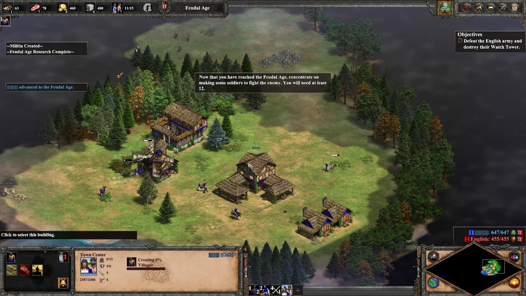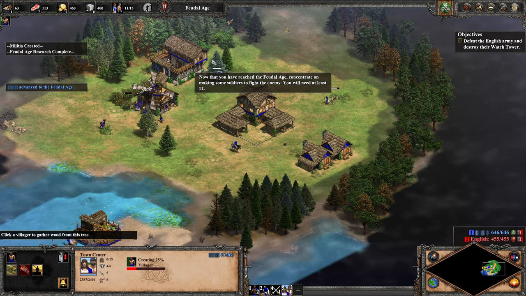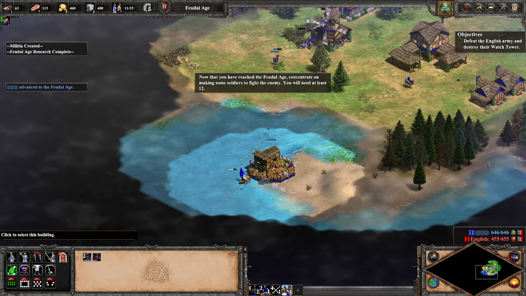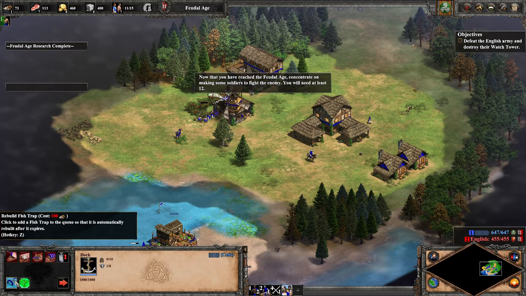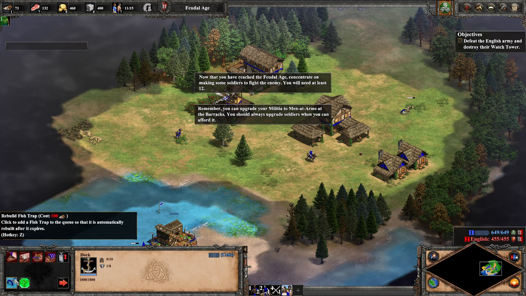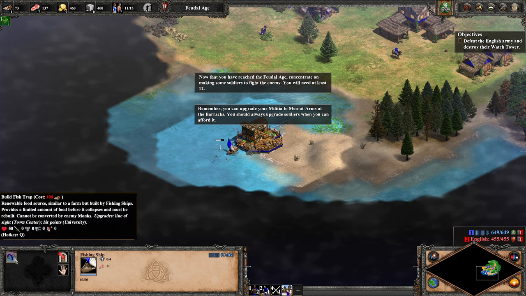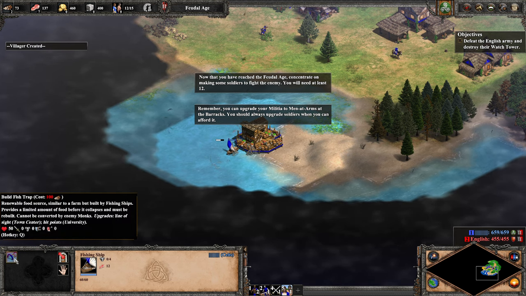Now that you have reached the feudal age, concentrate on making some soldiers to fight the enemy. You will need at least 12. At least 12. Remember, you can upgrade your militia to men-at-arms at the barracks. You should always upgrade soldiers when you can afford it.